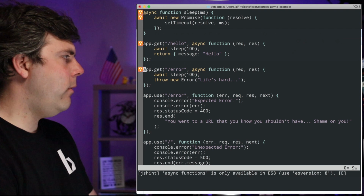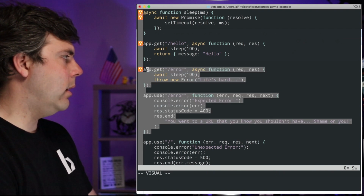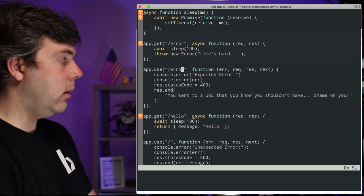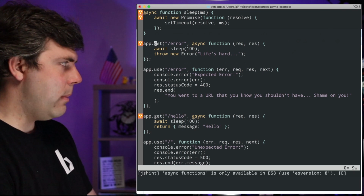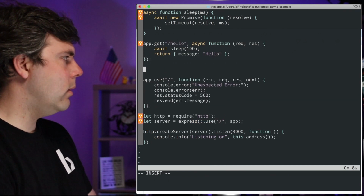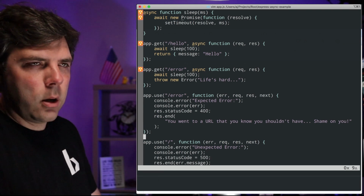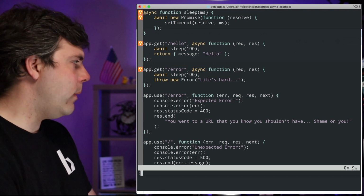And it would be possible to, I could go like this, for example. This can work. I could have the error above and then the error handler below it. And then I could have hello, and hello wasn't going to match that error handler anyway, so it's okay. But it's really important to remember, because I've gotten tripped up by this and spent time debugging it and then just been like, oh, duh, error handler has to go below. Because a lot of middleware we put up above. Error handlers are not that way.